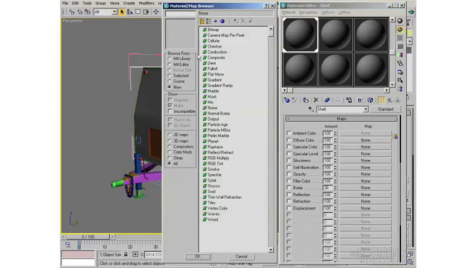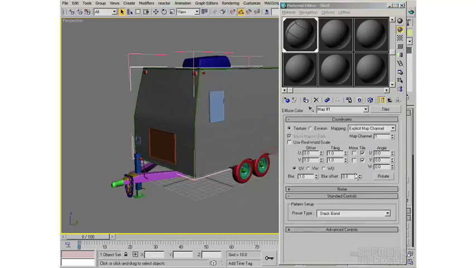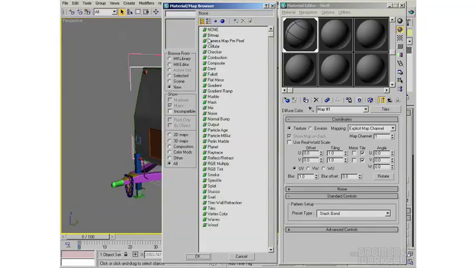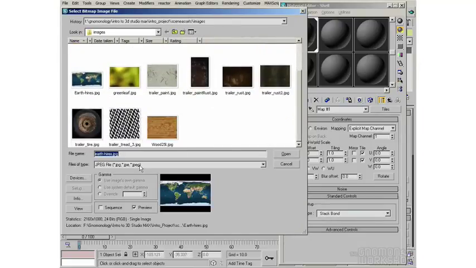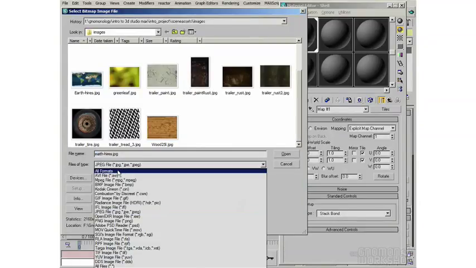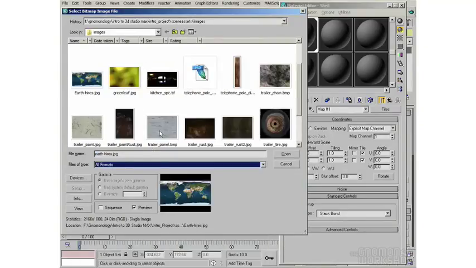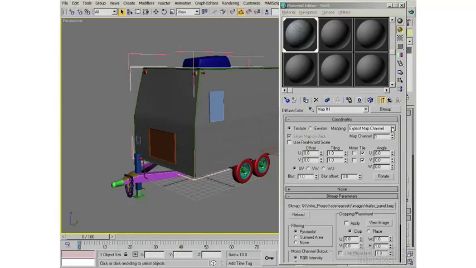Alternately, if I had that map to tiles or whatever again, and I wanted to just simply replace it, I can actually click on this button here, click on that, click on bitmap, and then I'm going to select the map that I want. So right now I have this one, where did it go? Trailer panel right here. And then it will replace it out with that.